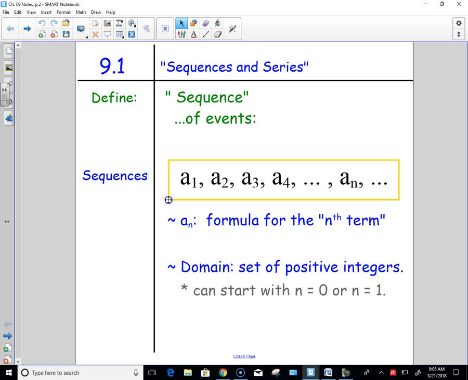A sub n is going to be notation, and we're going to think about A sub n like function notation. We're going to think about A sub n as kind of like A of n. I'm not going to normally write it like that, but that's how we need to think about it, like f of x. A of n or A sub n, we're going to call the nth term. We're going to be using this quite a lot, this entire chapter 9, 9.1 to 9.5. So when I say A sub n, or when I say the nth term, those are synonymous.